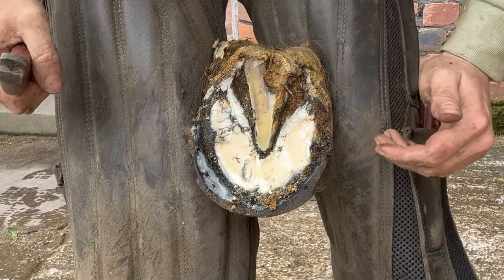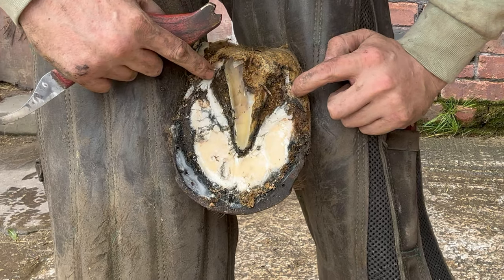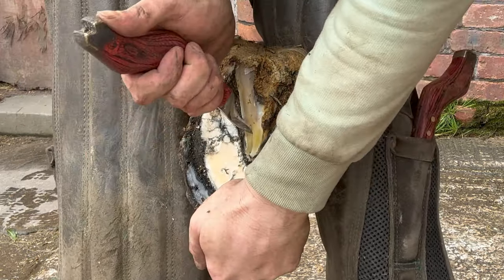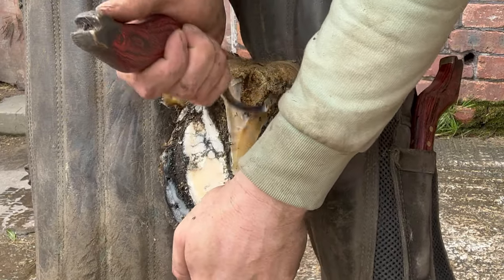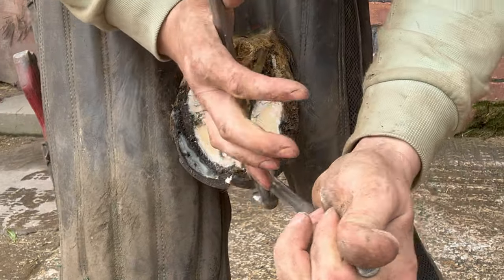I think what's happened over the shoeing cycle is that the shoe's been pushed forwards and it's come off these heels, and then as the shoe's come off these heels, it's crushed them.